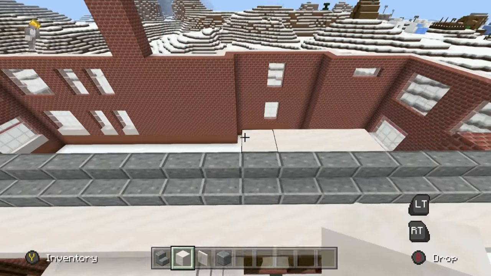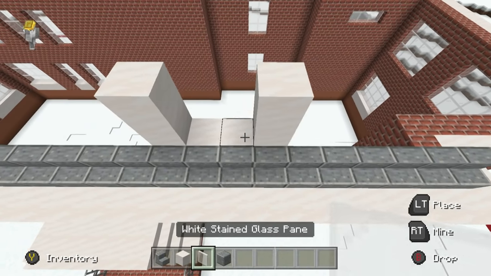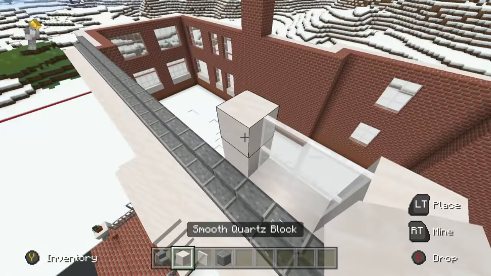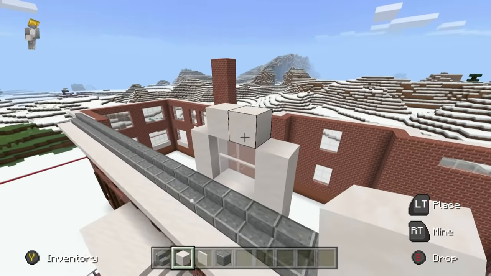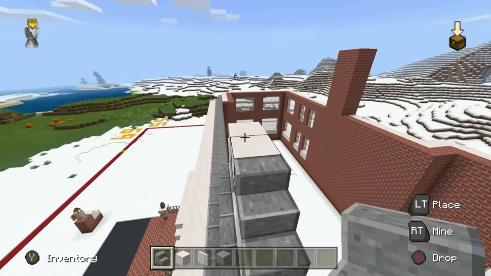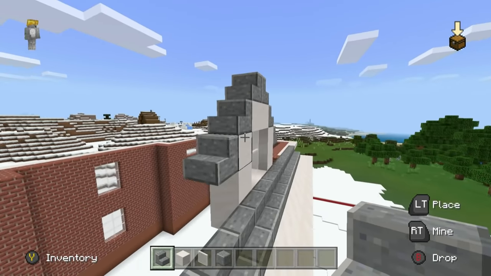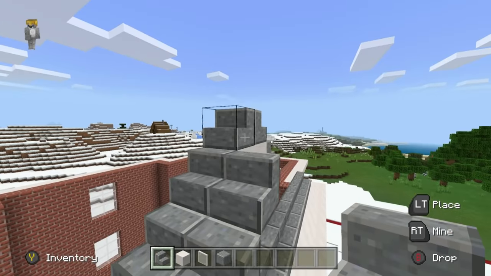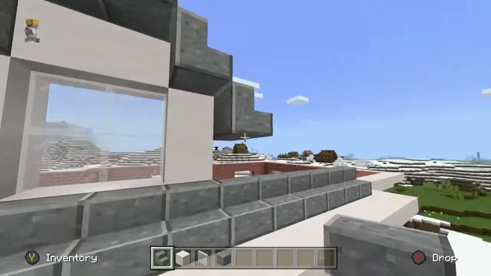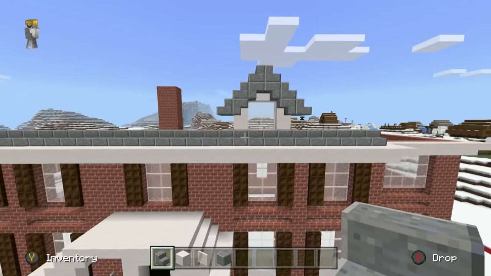And then we're going to have the left and right side extend up by two. So one, two, one, two. Glass in between, like this. And then smooth quartz on top of the glass, like so. And then polished andesite stairs extending from the left side all the way up to the top and the right side all the way up to the top. We want to have these stairs overhang a row just like this, and then upside down stairs underneath. So we just want to have something which should look like that.